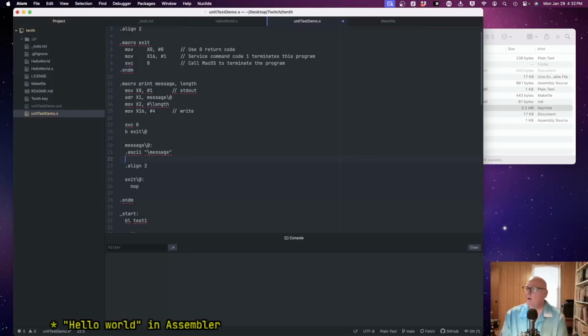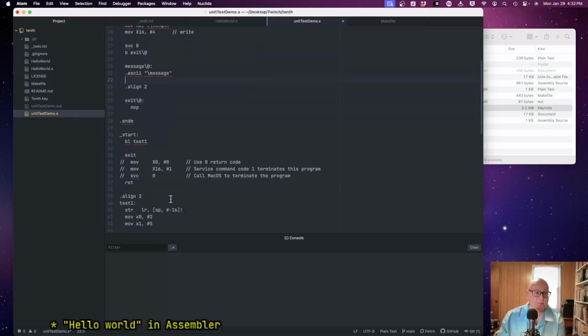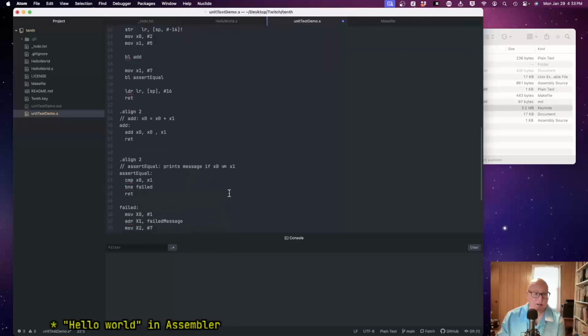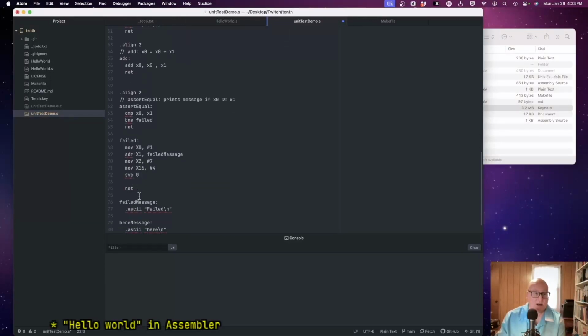Well, we'll pick up there tomorrow anyway, 2 to 4:30 Eastern or 7 to 9:30 p.m. UTC. I would love to find a way to dump the results of the macro expansion and see what the actual stuff we're getting. But I think my plan for tomorrow is I'd like to make a print subroutine that takes zero terminated strings and use that in the assert to have it print something like failed, x0 equals this, x1 equals that, or actual x0, x0, x1.